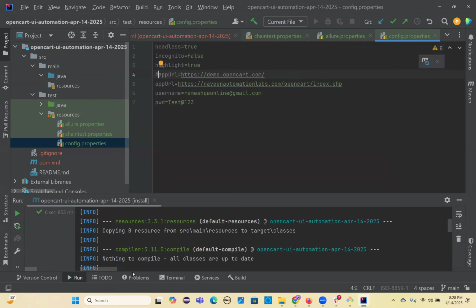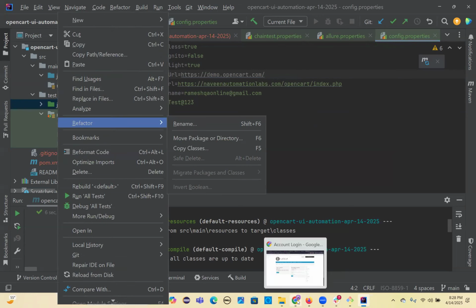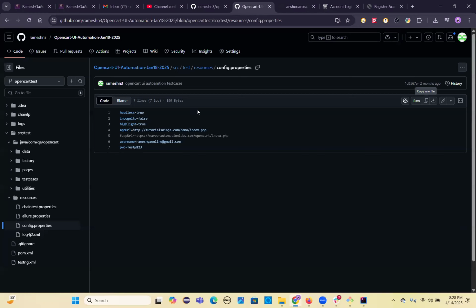So what is our next step? Create packages. All the packages we have to create based on the framework. What are the packages? First you can see here com.here.opencart is the base package, with different packages under it: data, factory, pages, test cases, and utilities.